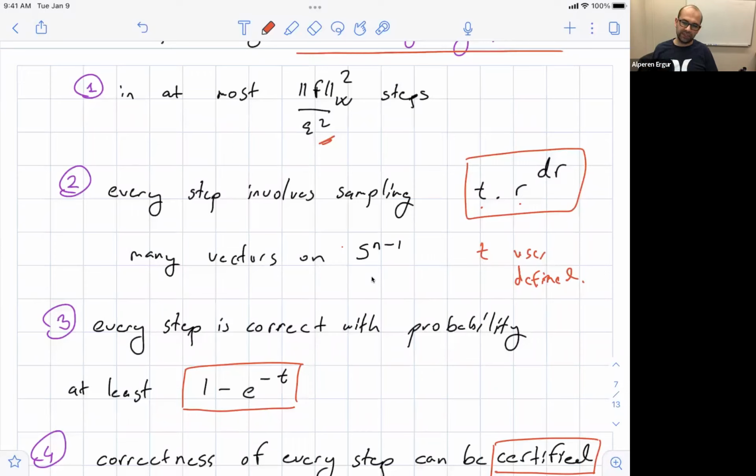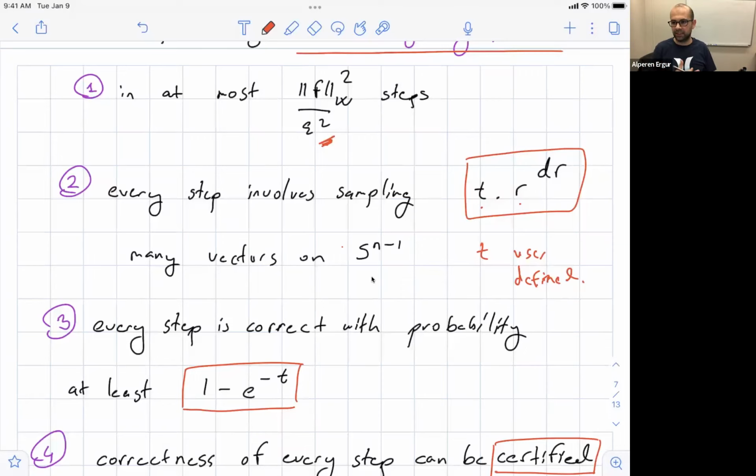So basically, for this algorithm, the main complexity parameters are how many vectors you sample, because that controls the complexity of the operation that you will do, which I will tell again later, and then the number of steps. The number of steps, we have a worst case bound. As I said, possibly you can get much better. Our estimate for the number of samples required changes with respect to R. So suppose your R is just 4, say, then you get 4 to the D. If it is 2, you get 2 to the D, okay? So if your D is big, you might say this is exponential, but usually you think about fixed degree polynomials.